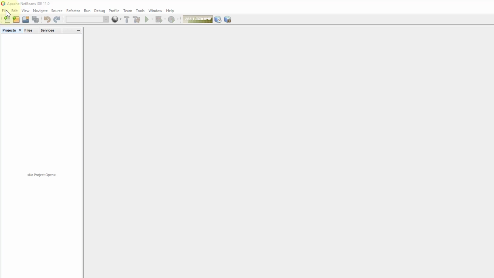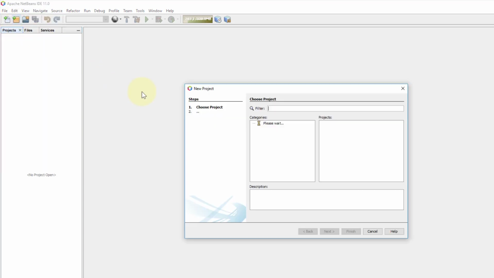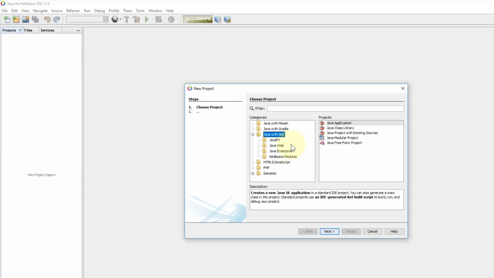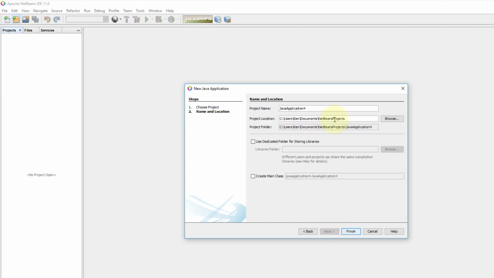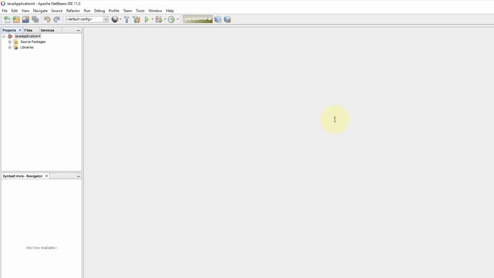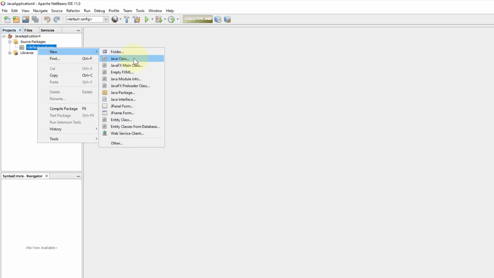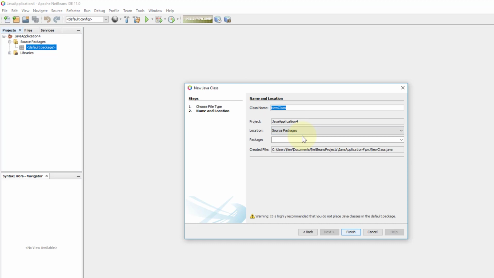This tutorial covers variables and numeric data types so that we can store numeric values to a memory location and use them later on. Create a new project with our main class. Okay, let me create one class called Variable.